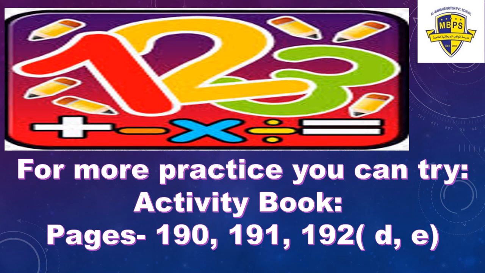Okay, now students, for more practice you can try to solve activity book pages 190 and 191. Okay, we have two questions there, 1 and 2. On page 192 it is the continuation of question number 2. Okay, so you have to solve two questions, question number 1 and question number 2. You can try to solve it, okay, for more practice.